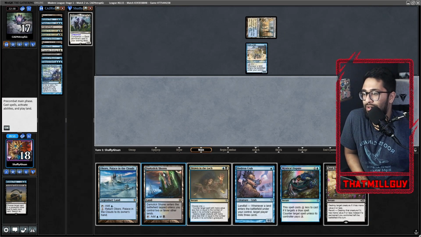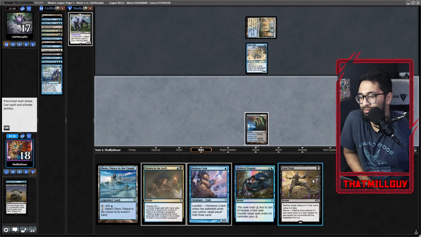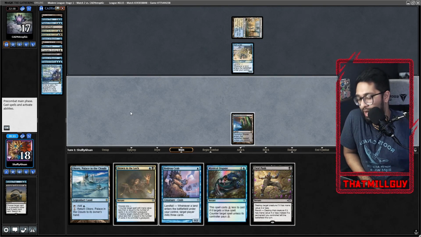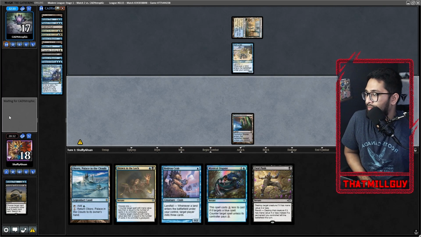Oh, that's actually funny. All right. I shouldn't have played it like that. I should have actually played Oboro first, because I don't think I'm gonna interact with this. That's fine. I do want to counter this second. We can kill it on their turn. It's fine. It's not that desperate.